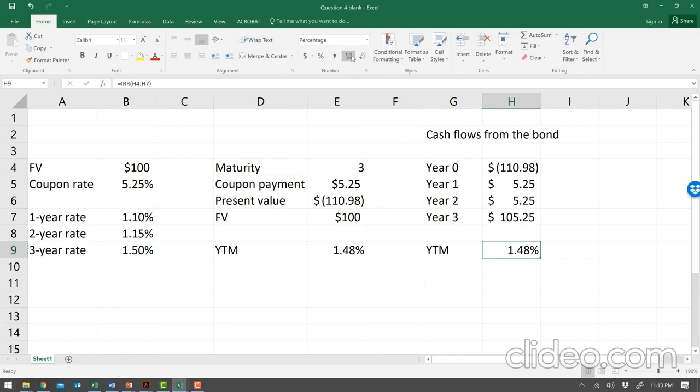Now, we do not know what internal rate of return is yet. We will learn this concept later in the course. But the yield to maturity on the bond is in fact the internal rate of return if you think of this bond as your investment. So therefore, we can use both the rate function and internal rate of return. You can see that the internal rate of return function is actually much easier to use because all you have to do is enter the array of cash flows that you get from this bond. But we can use either of the two functions to find the yield to maturity in Excel.